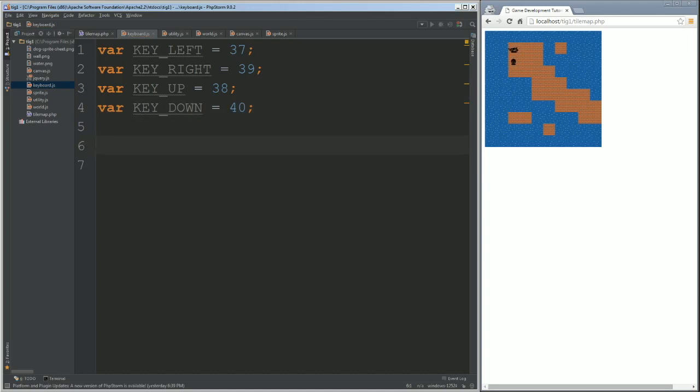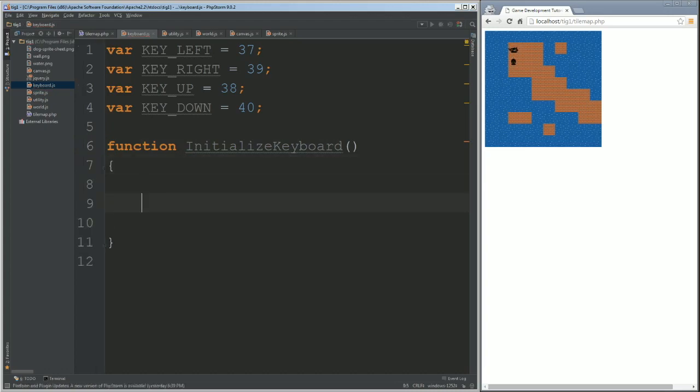Now we need to actually attach the keyboard events, and for that purpose we're going to use jQuery because it's probably the easiest and most browser compatible. We need to have some kind of a function that initializes keyboard controls once. It will simply attach the up and down press events for each key that we're looking for. And usually I create an initialize keyboard function, and within that function is where I attach those events.